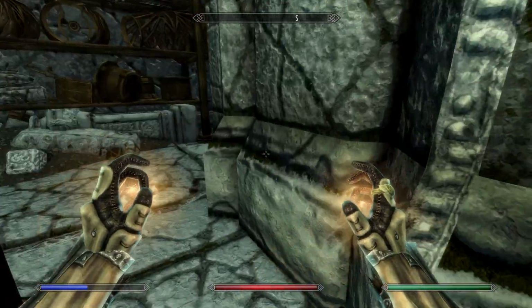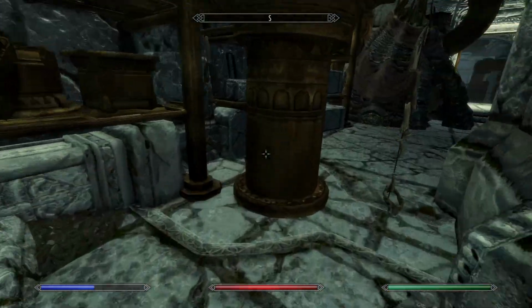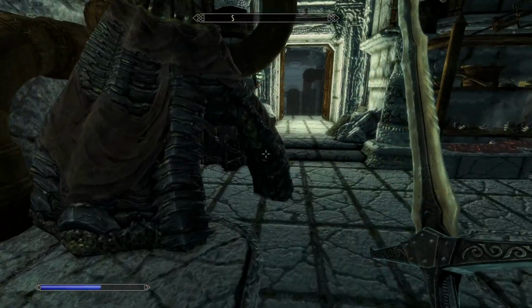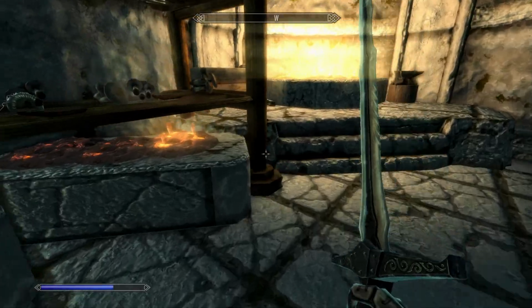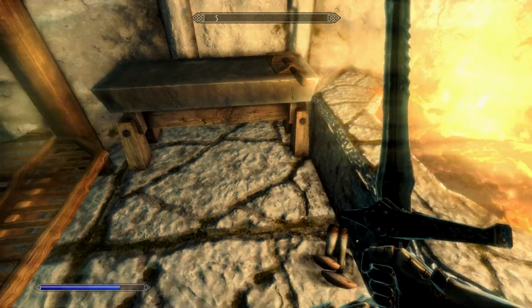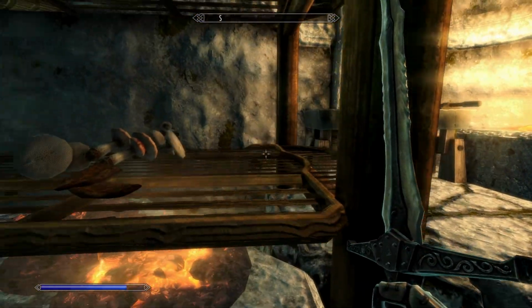Trust me, I have assorted books right here. I have a quill. I would write a strongly worded letter to Bethesda. No questions asked. Are you kidding me? More expert stuff. These guys are cooking mushrooms.